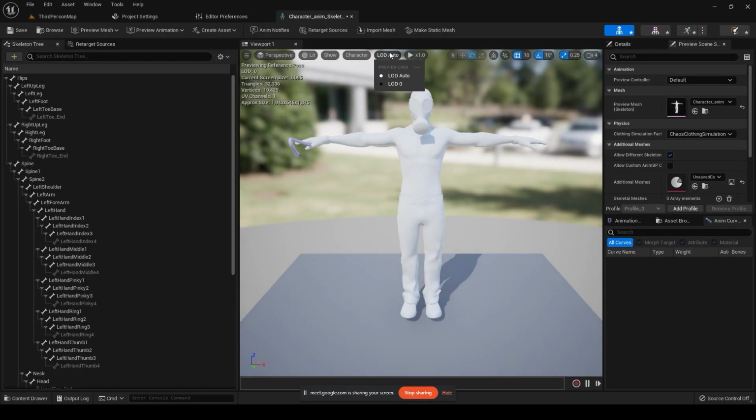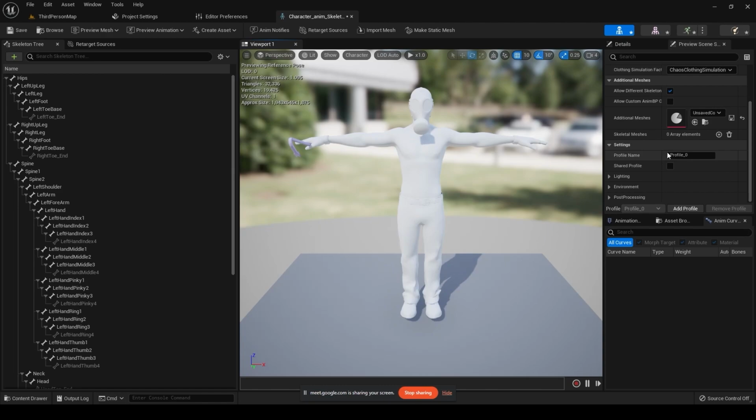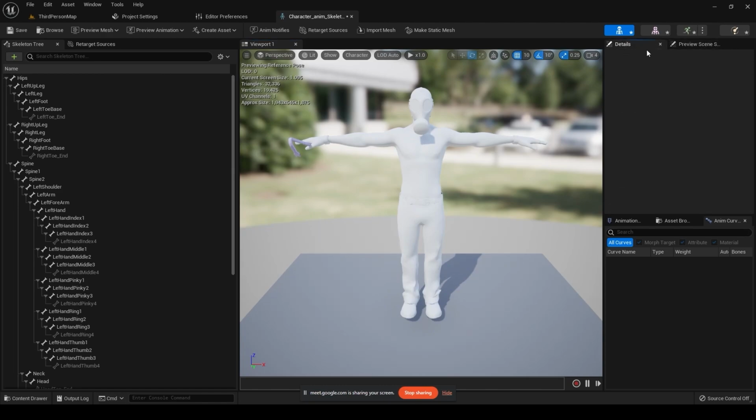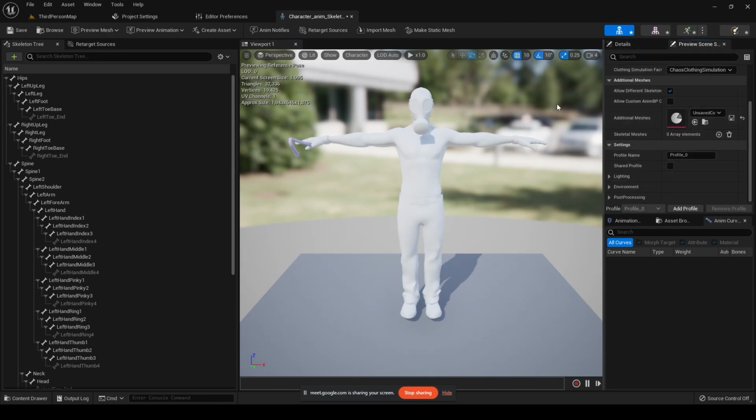There we go. So you have your LOD output. So this was a model that we downloaded from Sketchfab, and by default the Sketchfab models are mainly made from other software like Blender and all that. So by default they don't come with any type of LOD, so you can't really change it up. You go to the preview settings, it's not there, and if you come over here, you can only see you have one LOD, which is the default one.